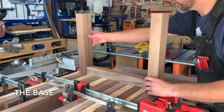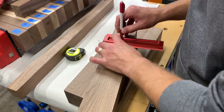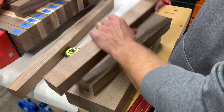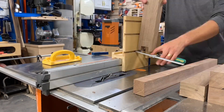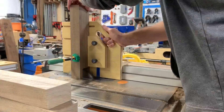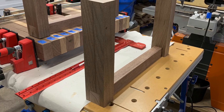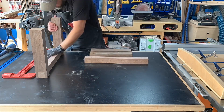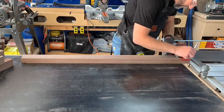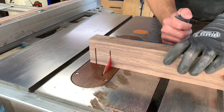Finally it was time to make the base. I had a bunch of leftover walnut from the Sparrow Table build and decided to use that. I milled everything up and chose a blocky, squared-off look for the base. I used my new tenonine jig and a dado stack to cut dados in all of the legs — these are kind of like a bridle joint but without cutting into the stretchers. I then marked up the cross stretcher and cut that as well. I had previously removed the dado stack and was too lazy to swap it back, so I did these the lazy way. They're cut and they look great.